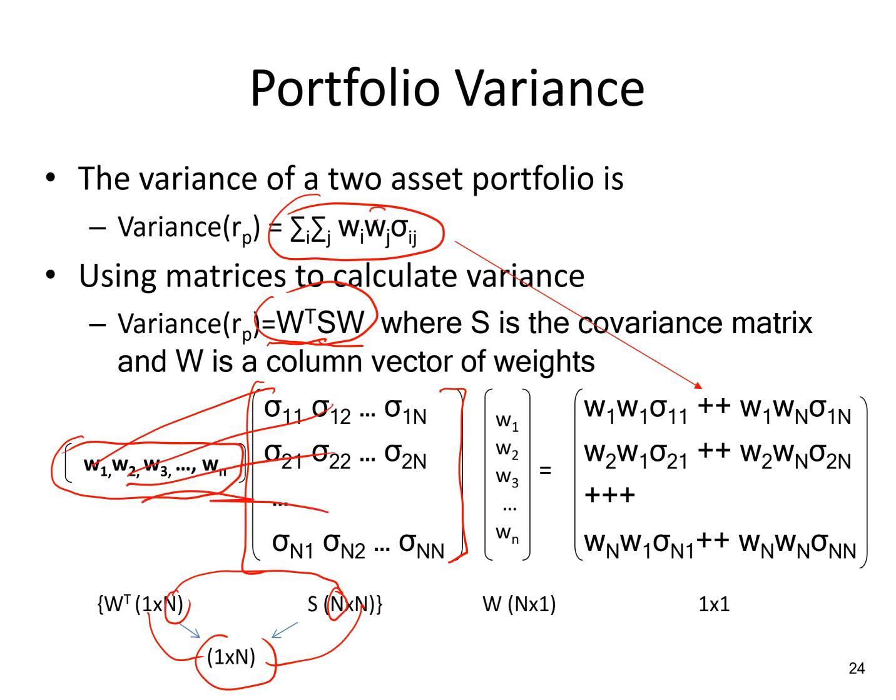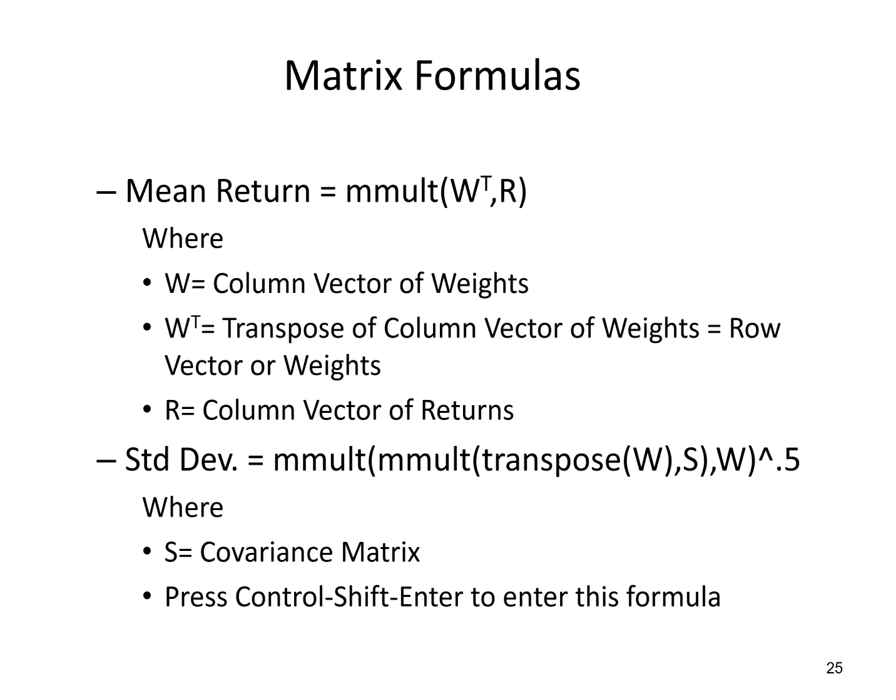Now, to get the weights in there the second time in the right place, I then multiply that resulting 1 by n times the column vector of weights. That's an n by 1. Inner dimensions are the same. Outer dimensions are 1. And what that's going to do is put the weights in the second time, and give me that Wi, Wj, sigma ij, and it's going to be one single number since the outer dimensions are 1.